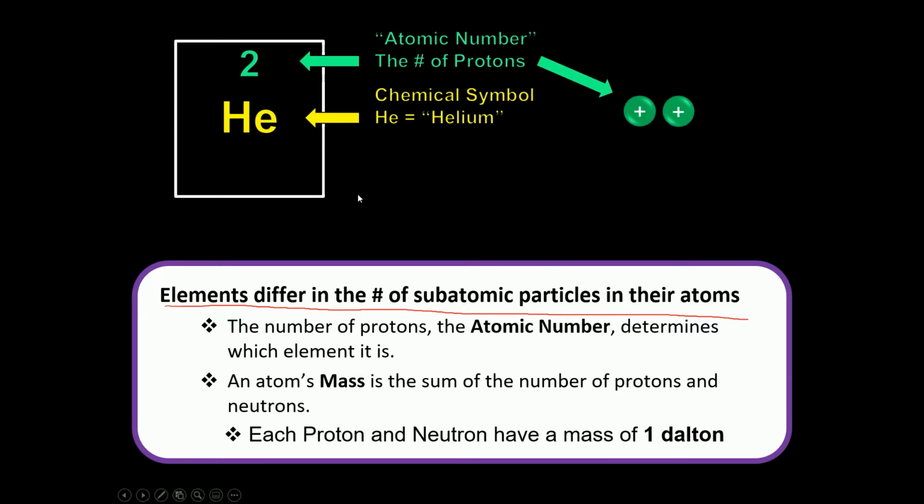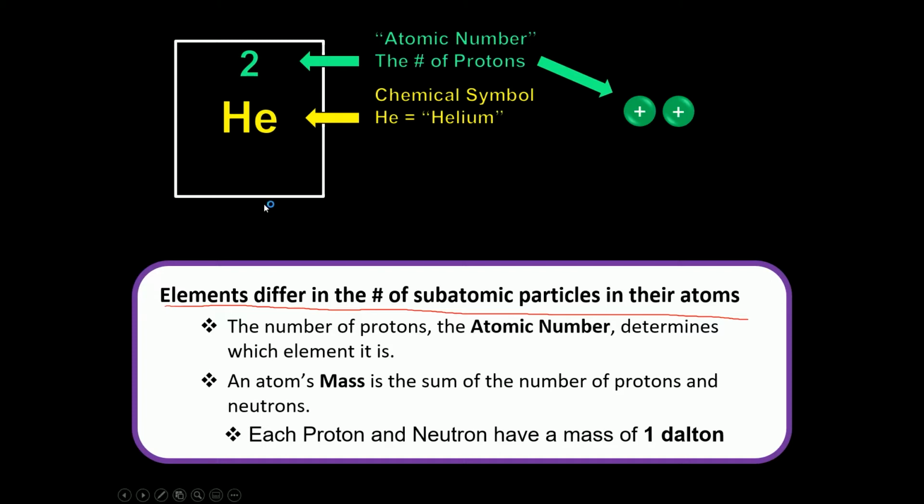Hydrogen is atomic number 1. All hydrogen atoms have only one proton, and all atoms with only one proton are hydrogen. Carbon is atomic number 6. All carbon atoms have 6 protons. All nitrogen atoms have 7 protons. All oxygen atoms have 8 protons, and so on and so forth. The atomic number, the number of protons, is the identity of the element. The number of electrons and the number of neutrons can be different from atom to atom within the same element, but the protons are always the same.